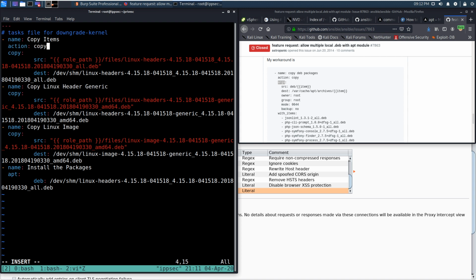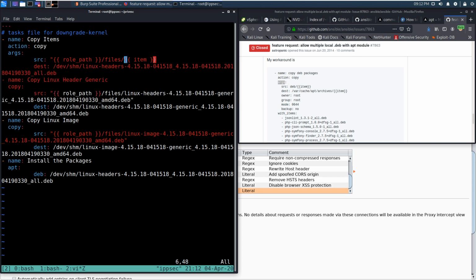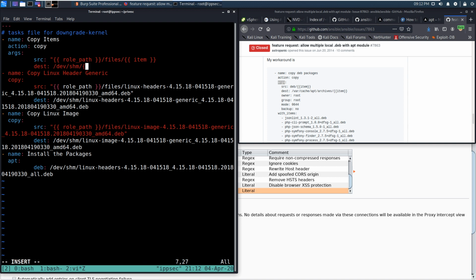Action, copy. Going to see if this works. Source, item. Destination, item.